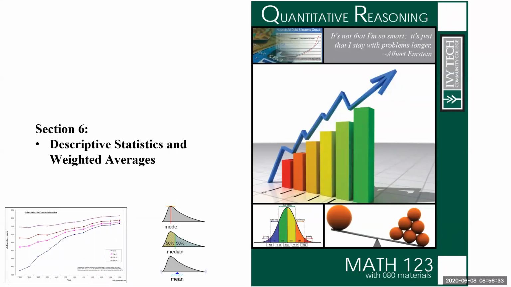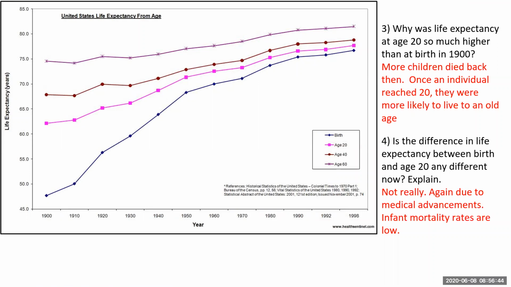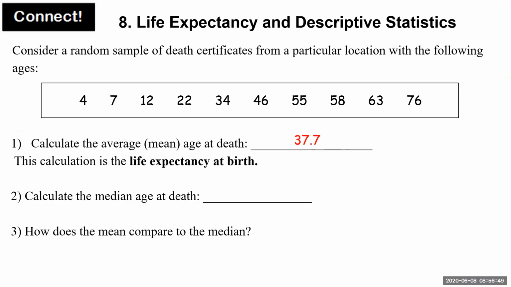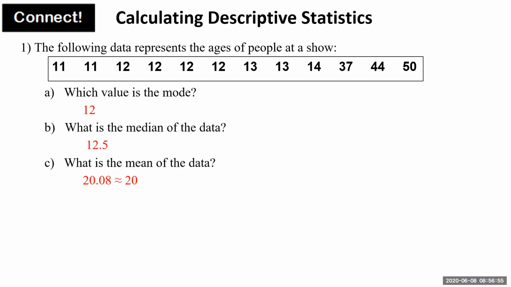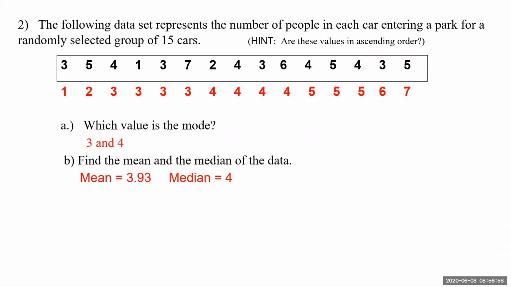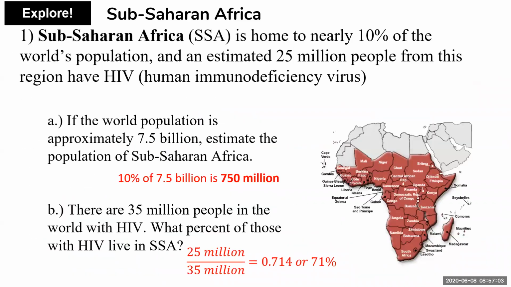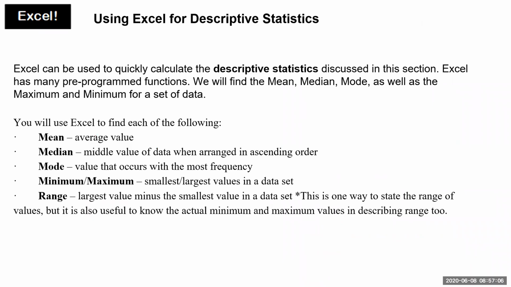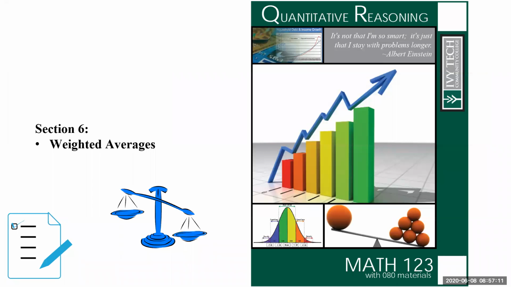All right, welcome to section 6B, where we look at descriptive statistics. A while ago, we have been looking at descriptive statistics. So actually in this video, our focus is going to be on weighted averages, okay? So we looked at descriptive statistics earlier, all right? And that is what is showing. Okay, that's what we went through a while ago. So here we are going to be looking at descriptive statistics in this regard, and I'm going to give you the difference between the two.